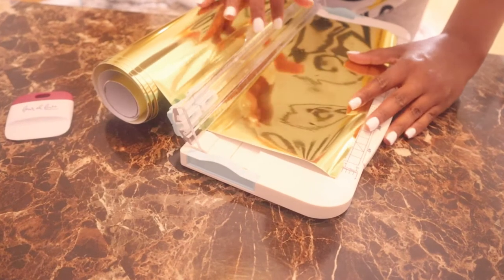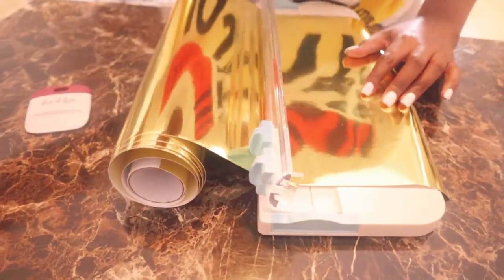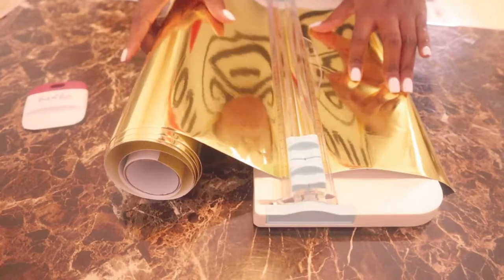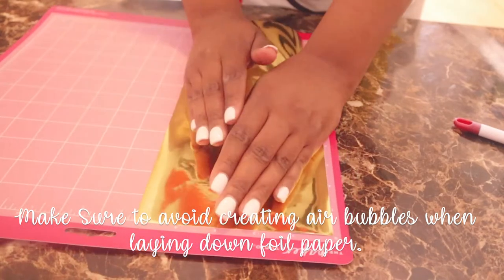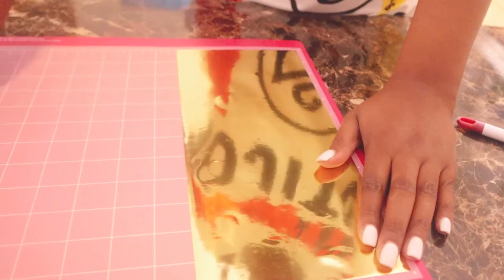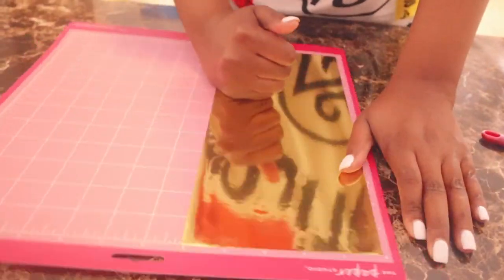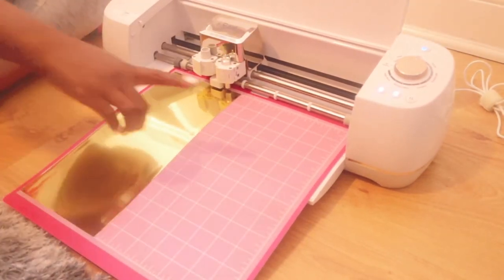Right now you see me cutting out the gold foil vinyl paper to the size we want and laying it on the mat. All the items that I use right now I got from Hobby Lobby, and I will have them linked below. Next, you see me feeding the mat into the Cricut machine and starting the cutting process.